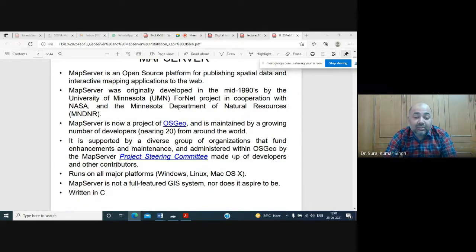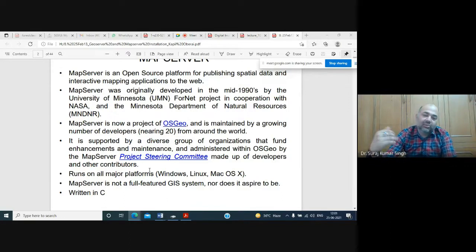It is supported by a diverse group of organizations that fund enhancements and maintenance, and it is administered within OSGeo by the MapServer Project Steering Committee made of developers and other contributors.